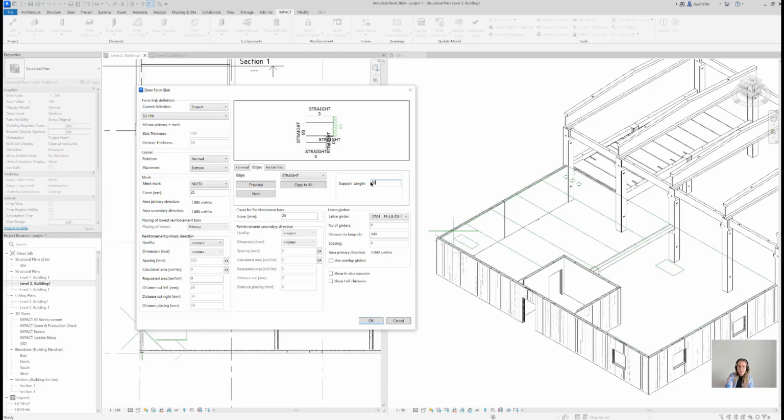So I'm going to say a 50 millimeter support length. I'm going to say next. So here I'm also going to need 50 millimeters, and I'm going to need 50 millimeters as I have there. Okay. And what is also good to know is that you can follow for parcel slabs. In this case, I have one parcel slab which is a pretty decent size of 2350. It's okay, but if it's like 8 millimeters or 10 millimeters, right, you can just say, I don't want to insert it, and you can just take it off.